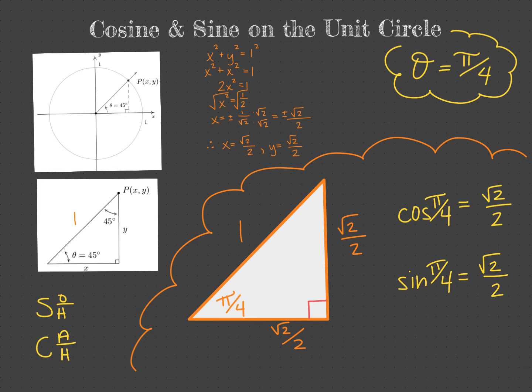This is an alternate way of looking at sine and cosine and seeing why it is the x and y coordinate points. Because our hypotenuse is 1, the adjacent side of our angle in standard form on the unit circle is going to be the x-coordinate. If we take a look at sine, the opposite from our angle theta, in this case pi over 4, that is the vertical distance, or the y-coordinate. That is why the cosine of any angle on the unit circle in standard form is the x-coordinate of our point, and why the sine of any angle in standard form on our unit circle is the y-coordinate of that point on the unit circle.